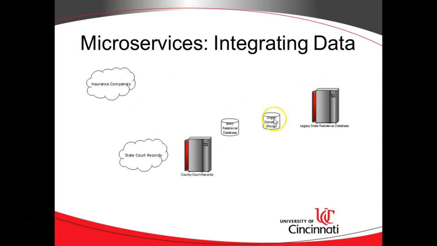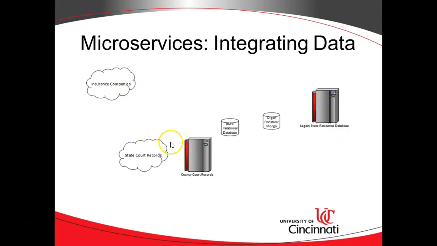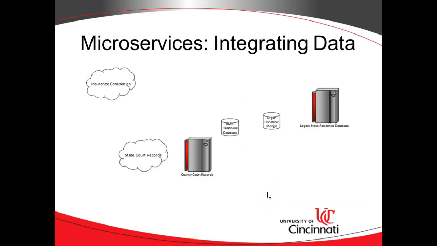Now, look at all of these different sources of data. Consider how you would have to aggregate them in an enterprise application. That's going to be very difficult because somehow we're going to have to keep all that data here in our database, and we're going to have to keep it updated and synchronized. And that can get really difficult because how do we know when court records change? How do we know when insurance records change? Instead of trying to make a copy and manage that locally, we should really just go out to the source of data and get it from there.